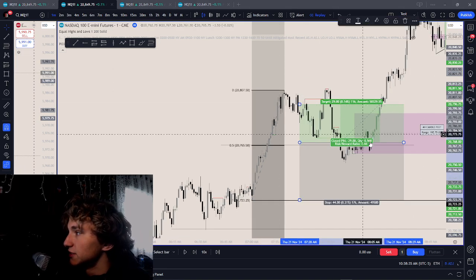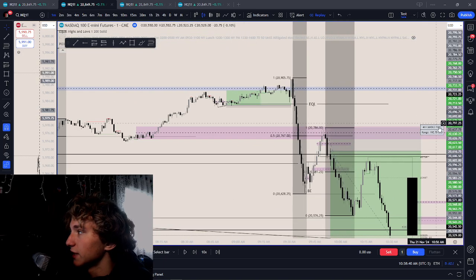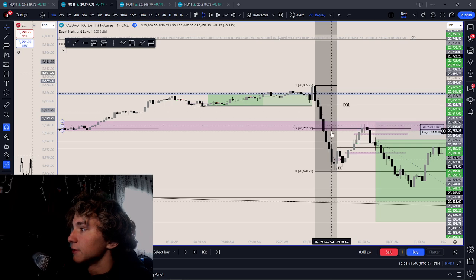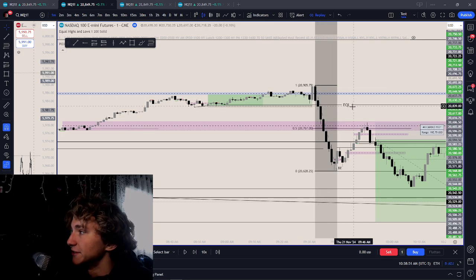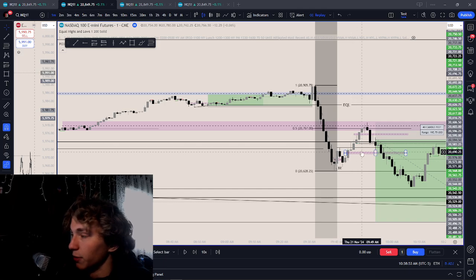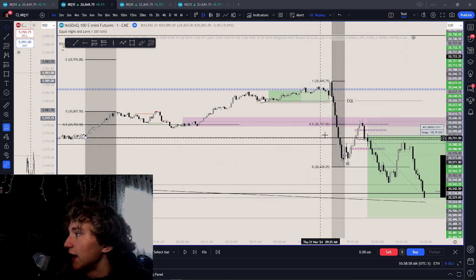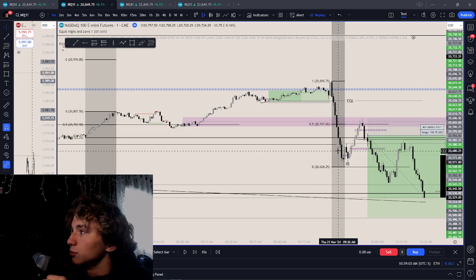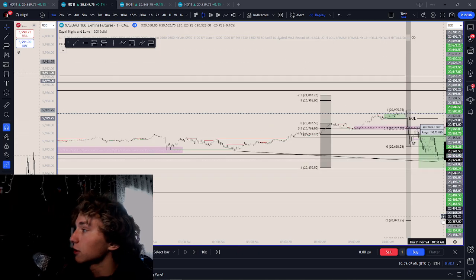Now the opposite can be said for bearish setups. In this case, this would be discount, because if you short when price is above 0.5, you're getting a better deal than if you're shorting while price is below. Either way, the trade would have worked out, but you're getting a better price if you wait for price to come back to equilibrium. All right? And that is the entire concept of equilibrium.